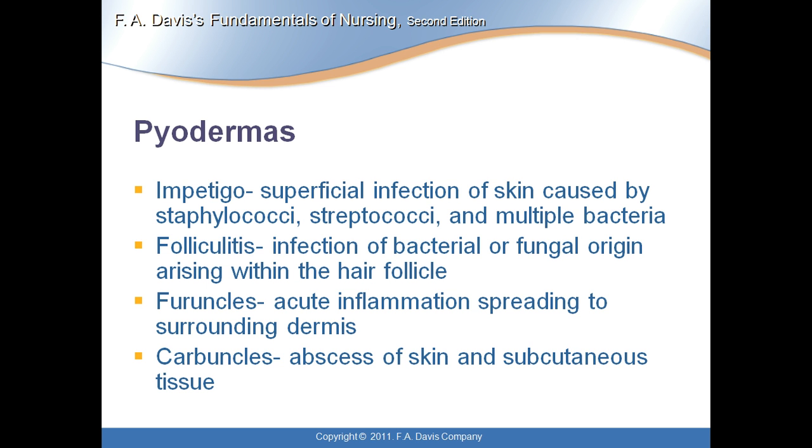All right, so pyodermas, we've got impetigo, which is a superficial infection of the skin caused by streptococci and multiple bacteria. We have folliculitis, which is an infection of bacterial or fungal origin arising from the hair follicle. We tend to usually find these in young women who have, how do I put this, shaved their vaginal region, and usually it's more ingrown hairs than anything else. We have carbuncles, which is an abscess of the skin and subcutaneous tissue.